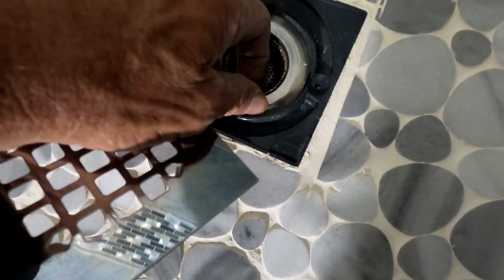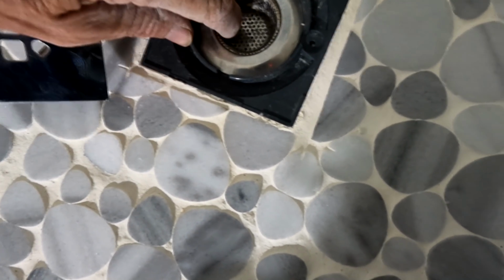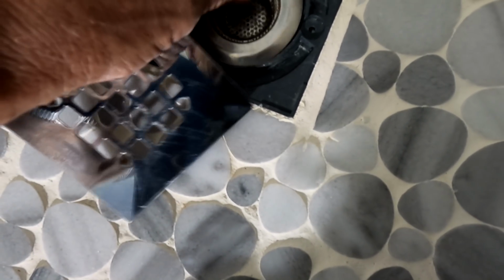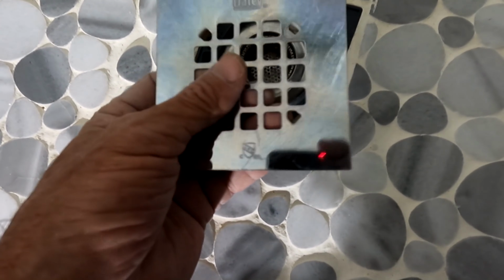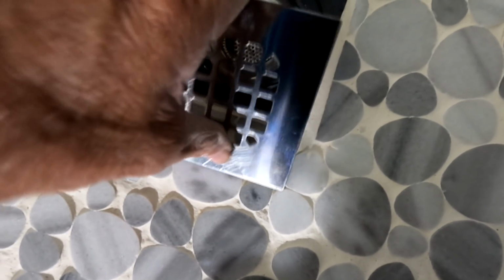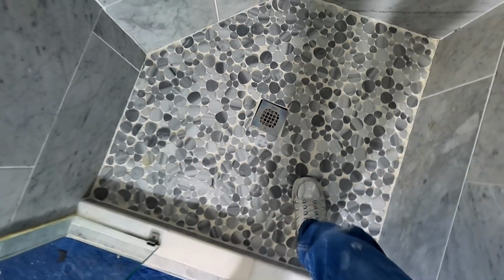She still wants the basket because she has a lot of hair and she wants to trap all that hair before it goes into the drain. So I'll look around for a basket, but this is not the drain cover that I would choose anyway. Oatey and Sioux Chief make a smaller grate to catch hair where you can have a basket. But anyway, I digress.